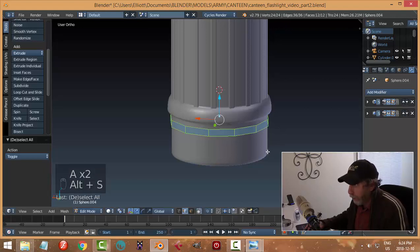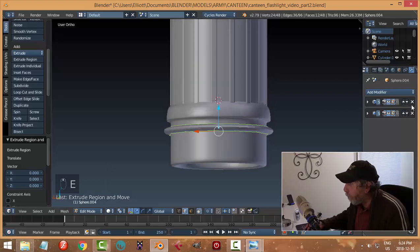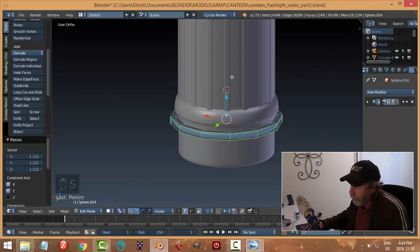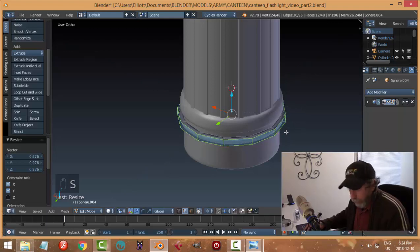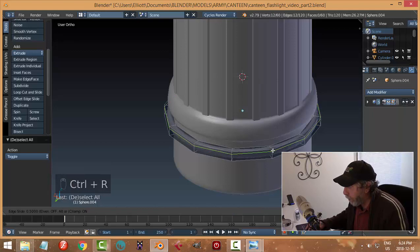I just scale it? No, it's not ready to scale. E and, oh, because it's got solidify on it, that's why. Scale shift Z. Yeah, when you copy from an object that's already got modifiers on it, you get those modifiers, and I forgot that it had the solidify. Scale shift Z, I don't need that. All right, let's put some edge loops on this and see what else we want to do.